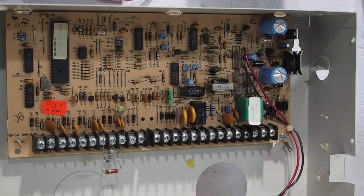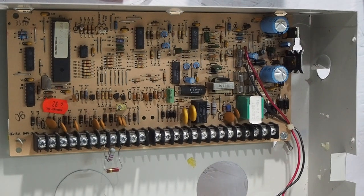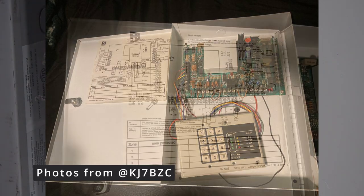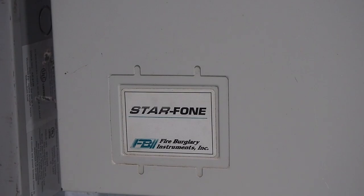It's a relatively simple system, and it has 6 zones. It's not expandable, and it has a very basic keypad bus making use of shift registers. Really nothing to it. The StarFone system was introduced in the early 1990s. It's actually a combination of 2 products. One, of course, being the 4600, and the other one being an earlier FBI product called the SecureFone. So the SecureFone was an add-on for their older systems from the 80s, and essentially what that did was it allowed you to control your security system using a telephone.